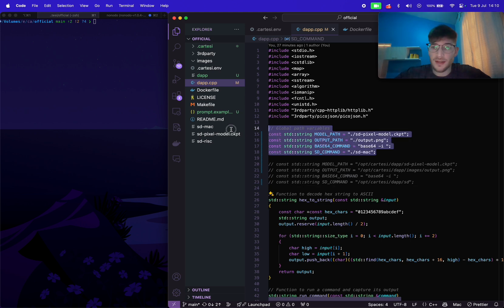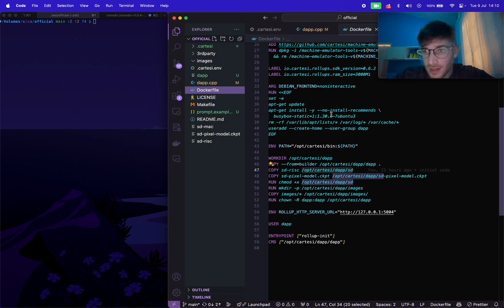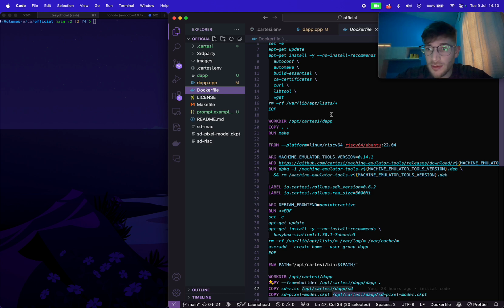I will leave this to run on my Mac right now because running it in Docker is a little bit more difficult, as it takes a little longer to generate images. I will try to show you the results I've achieved with my tests, but right now I will be using nonodo just for the sake of this video, right? So, taking a deep dive in the Docker file, one change that we need to consider is the RAM size that we're going to use.